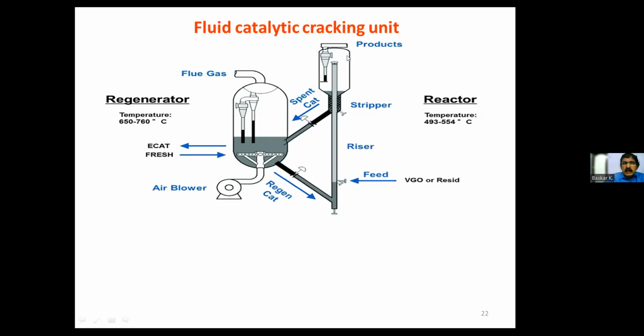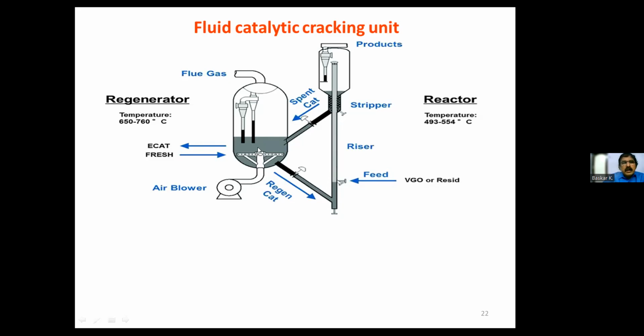In the reactor, reaction is taking place. On the top, you can take the products, gasoline and LPG and all. And the spent catalyst, you can see the small chimney-like part. The spent catalyst is recovered and goes back to the regenerator, where regeneration of the catalyst is taking place. After regeneration, some loss will be there, so that will be topped up with fresh catalyst. It is going back to recycle. So it's a continuous process. This operation is taking place continuously.